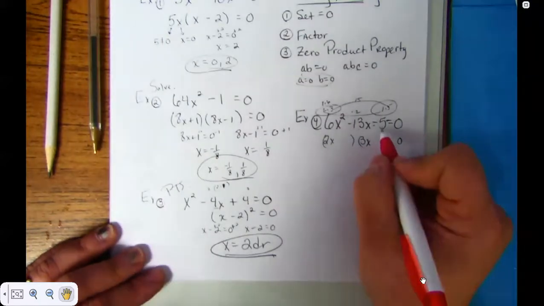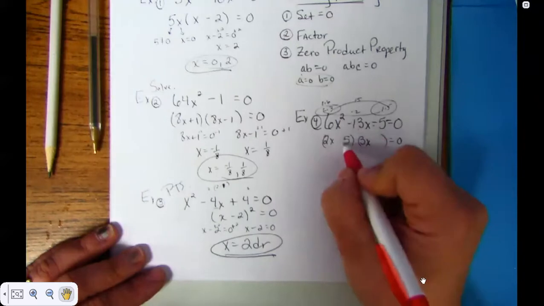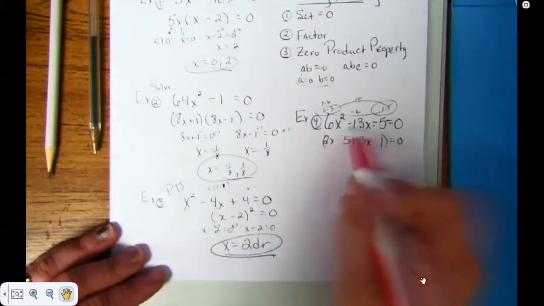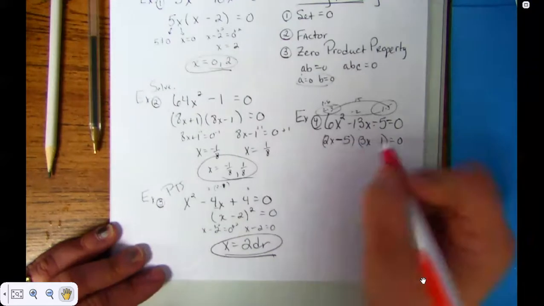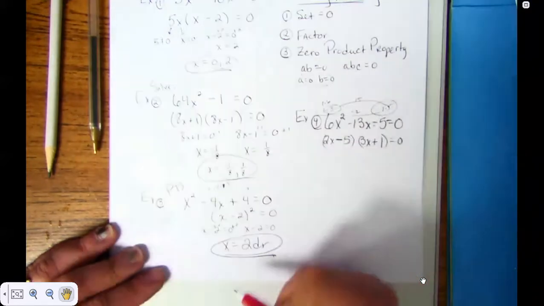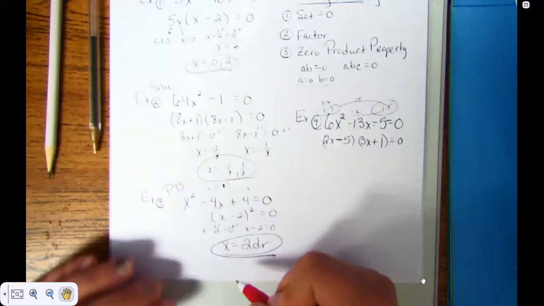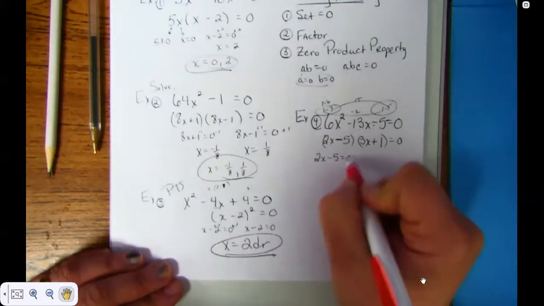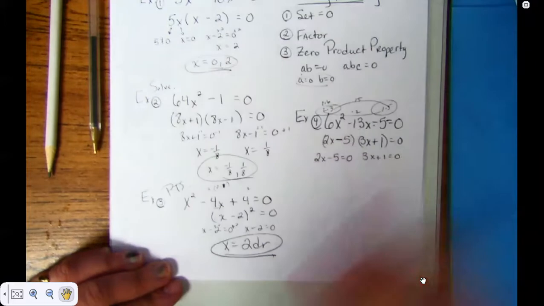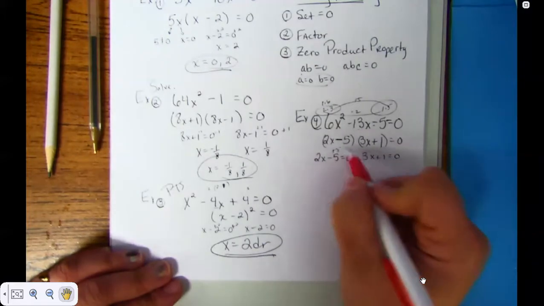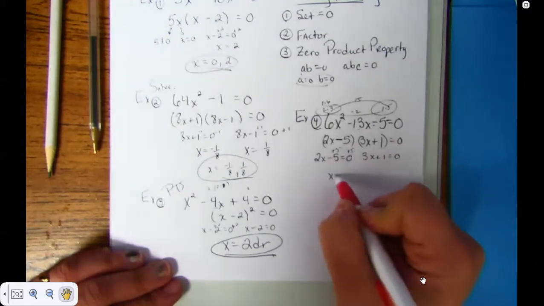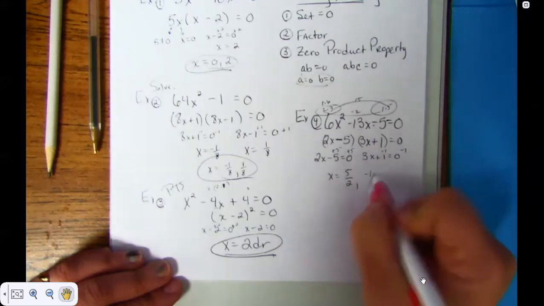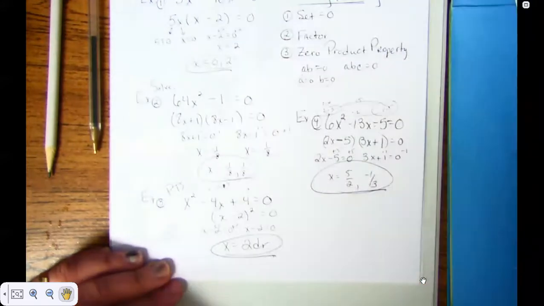Now I have to place it. I need the 5 to be multiplied by the 3, so it's going to have to go there and the 1 there. Since the middle term is a subtraction, the larger product has to be negative, and then the other positive. And now we're back to zero product property. Set each factor equal to 0 in order to find those roots. I'm going to add 5 and then divide by 2, and x will be 5 halves. I'm going to subtract 1 and then divide by 3, and negative 1/3 would be my other root.